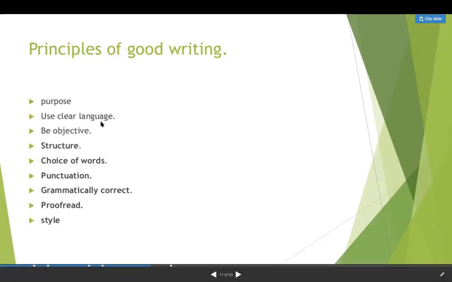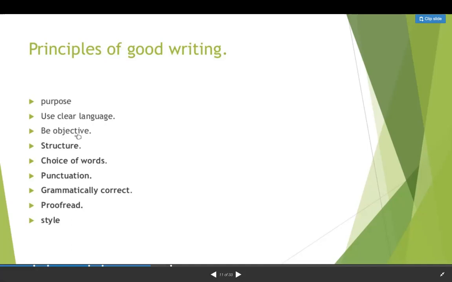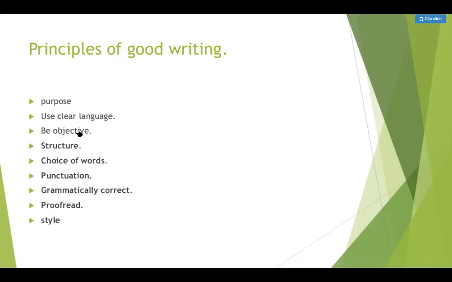Use clear language. Okay, so sometimes some students may want to show off their knowledge of vocabulary or advanced grammar, but they make mistakes in terms of sentences. So it means that you need to make sure that you write anything with clear language first. It sounds reasonable, right? And then be objective. It means that you take your side. For example, when it comes to a report or an essay, which asks you to agree or disagree with a statement, if you agree, just support it with detail, right? If you disagree, just explain why you disagree with that. So it means that objective or your explanation is really important for the writing.